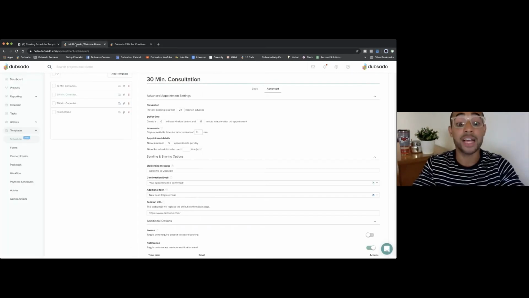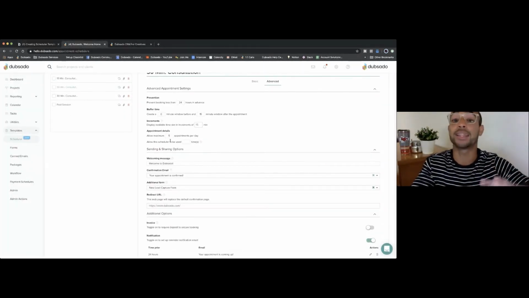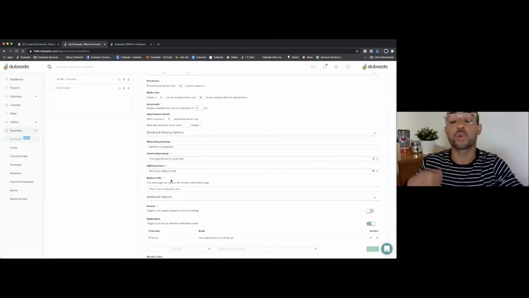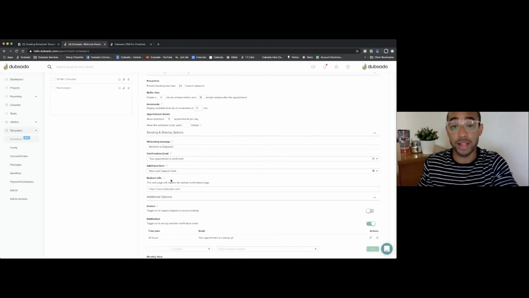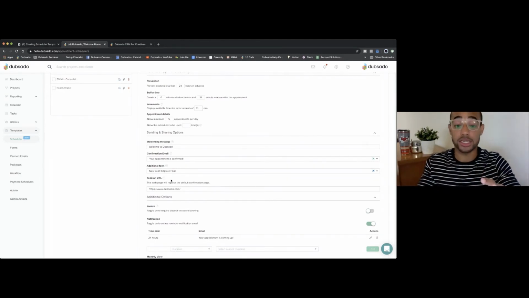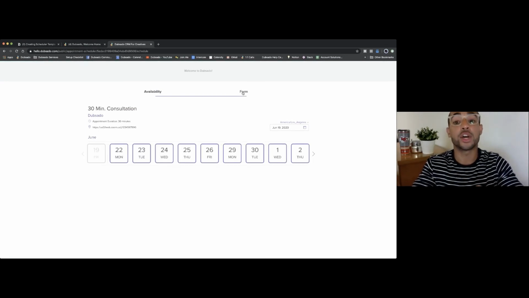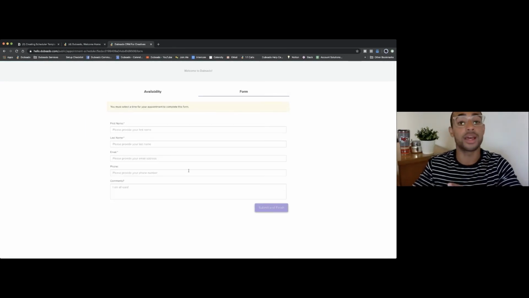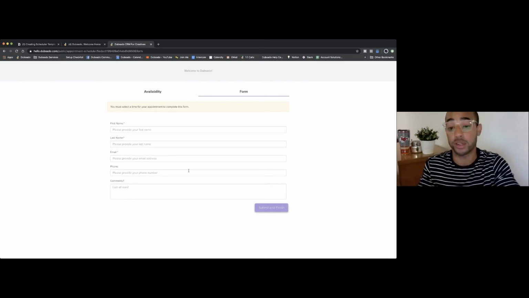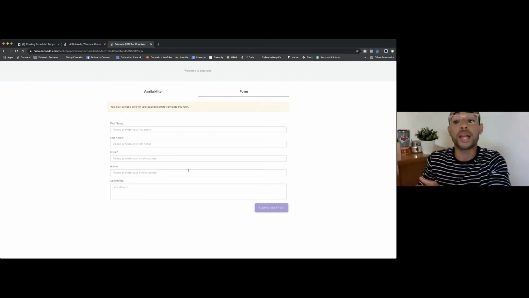The next thing is actually something that's newer to Dubsado. We didn't have this the last time we did a scheduling webinar, so this is brand new: being able to redirect them after they fill out a form or after they fill out the sequence. So if they fill out their availability, book a time with you, and then go to the form section and fill this piece out, and then let's say they make a payment, maybe if you have the invoice feature turned on, the redirect URL is going to eliminate that confirmation email page that they get.